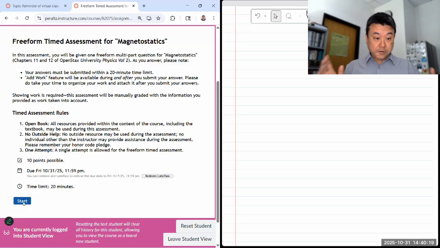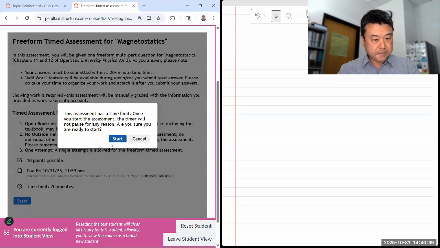So with that intro, let me click start. I think I said this before, 20 minutes is a really short amount of time even for me, so I'm going to be careful about how much time I spend explaining things versus writing down answers and submitting something within the 20-minute time limit. So with all that, let me get started.